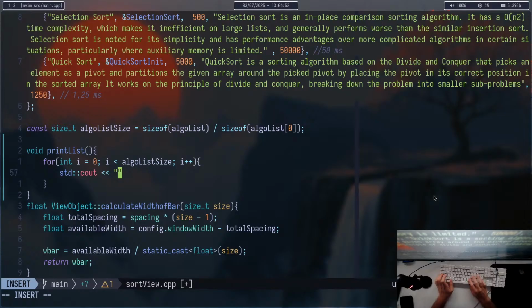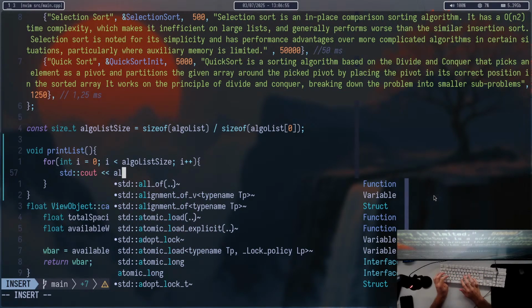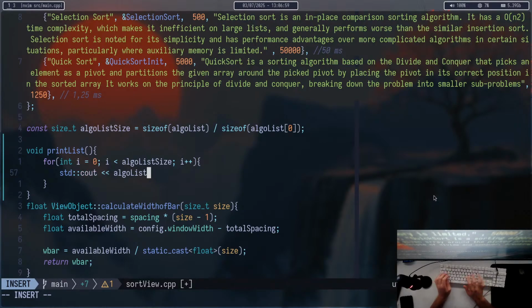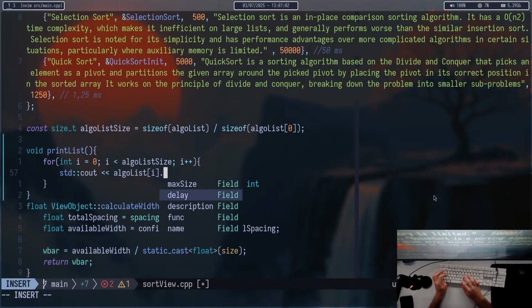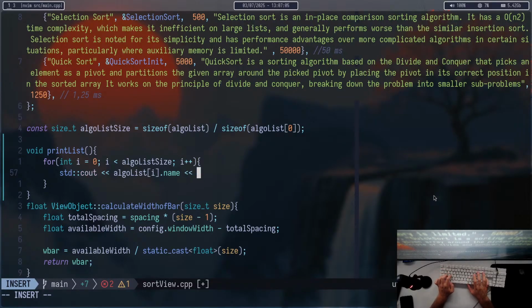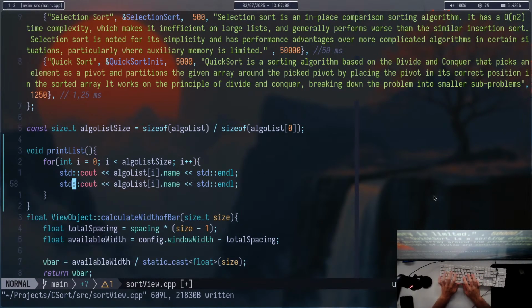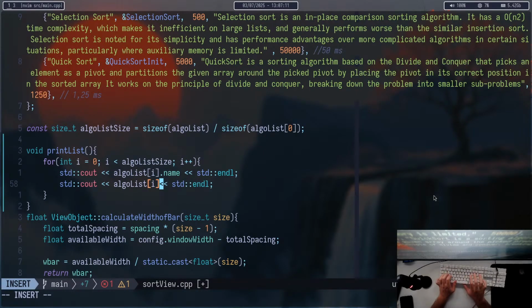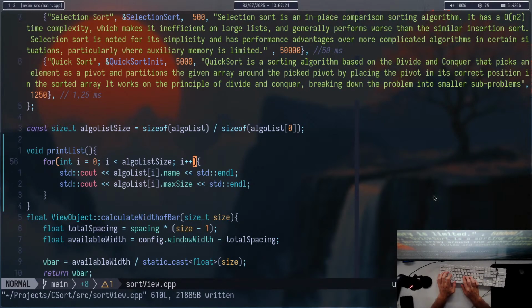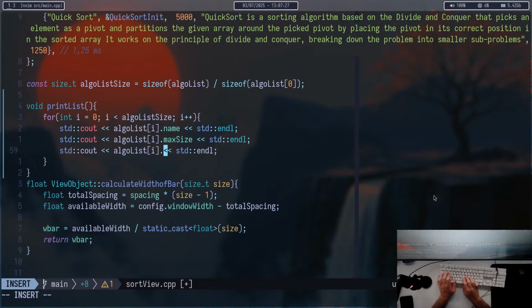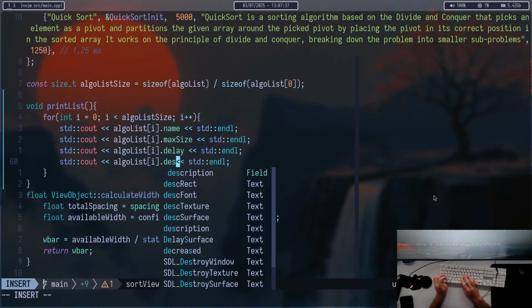std::cout, this is probably gonna be algo list dot i dot main, right? Then this is gonna be name, and what's the next? Max size, I guess. Okay, max size, then no function. Delay, I guess. The description as well.